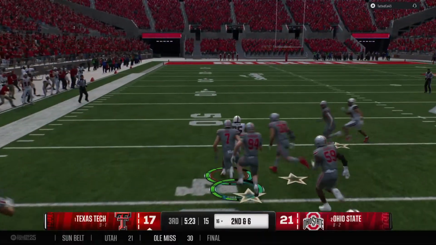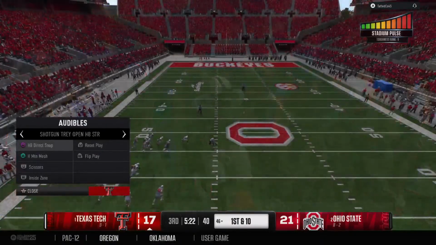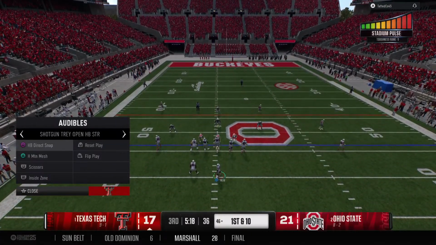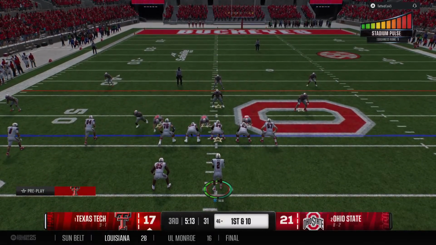Breaks into the clear. Oh, nothing but green grass ahead. Tackle made after a big gain. And the Red Raiders will come to the line to run the hurry-up. They trust the left side of that offensive line and come up with a huge play on the ground.